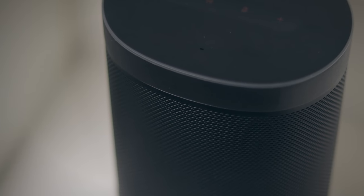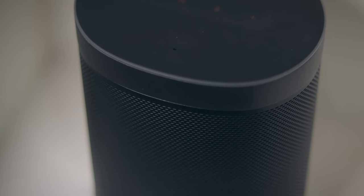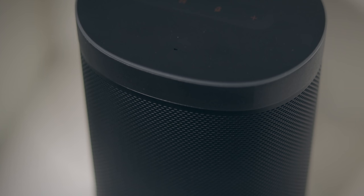Now there's one thing missing on the Mi smart speaker, and that is an aux port. I would have loved to see an aux port so that I could connect this speaker to some other speaker system, and then that would have been perfect. So there's no aux port. Maybe Xiaomi can include it in the next version.